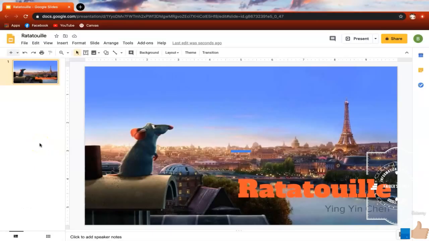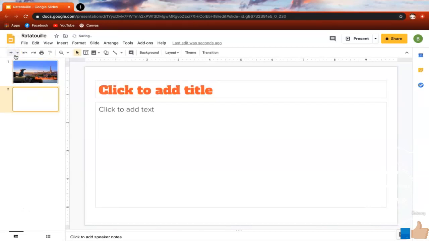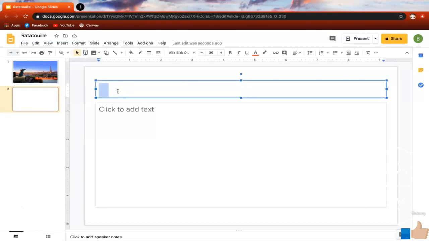Now that we understand the basics and the essentials of Google Slides, in this section we will move on to more design-based elements. First up, we will talk about the text box and the text aesthetics. When you have a layout open, you should be able to click right on it and type in your text because a text box is already provided. So simply click and type it in.